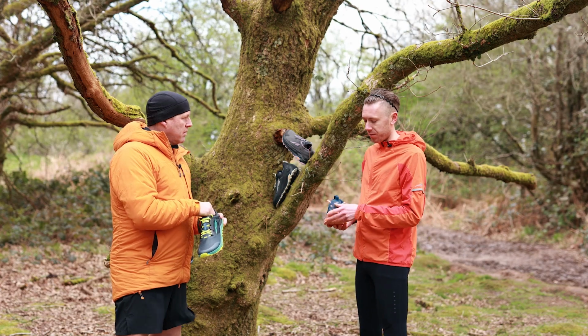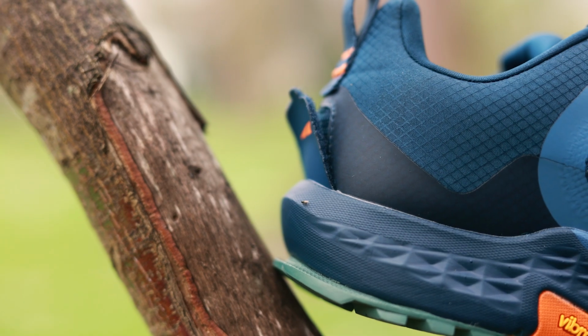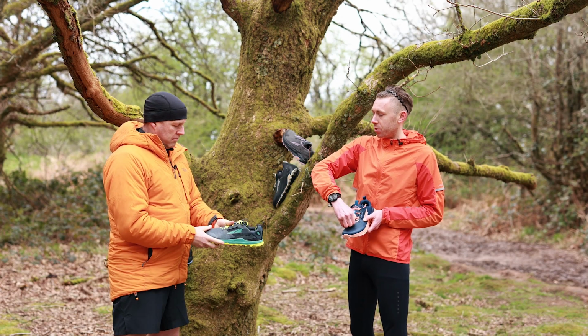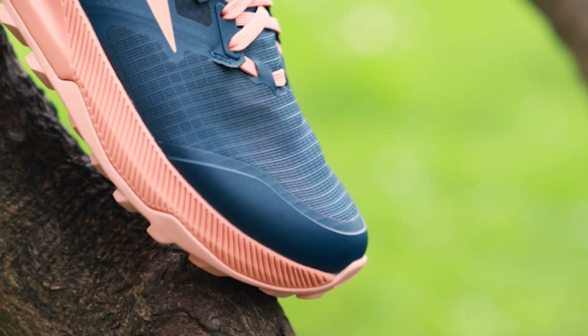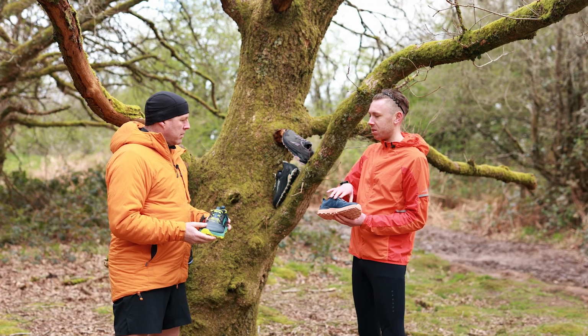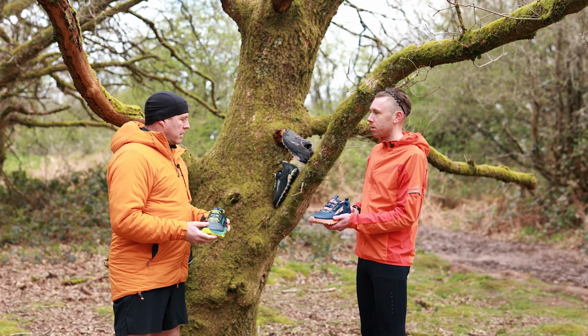All of our trail products have the gaiter trap on the back of the shoe there. Cool. So it's Velcro. You can just attach your gaiter at the back, and then onto the front as well. You can hook it onto the front of the shoe there nicely. We've just put a nice improved ripstop mesh, more element-based mesh on the upper there as well. And then we've just improved the print lines around the inside of the shoe, so you get a more secure fit around the midfoot, but then your toes are splaying out nicely at the front.